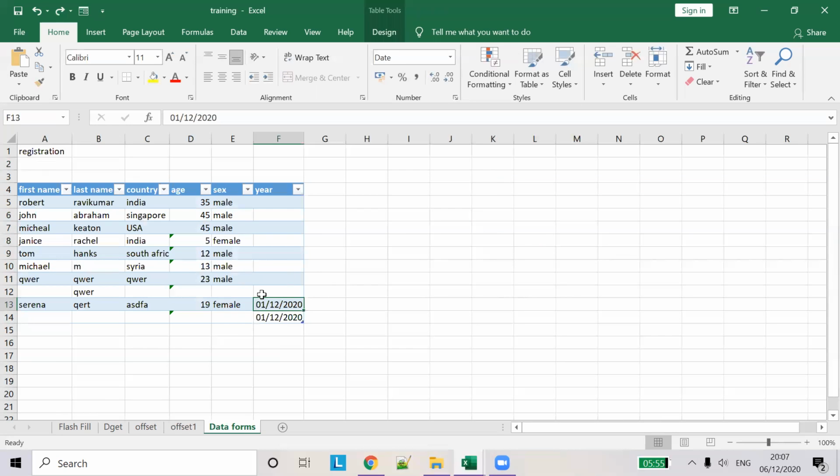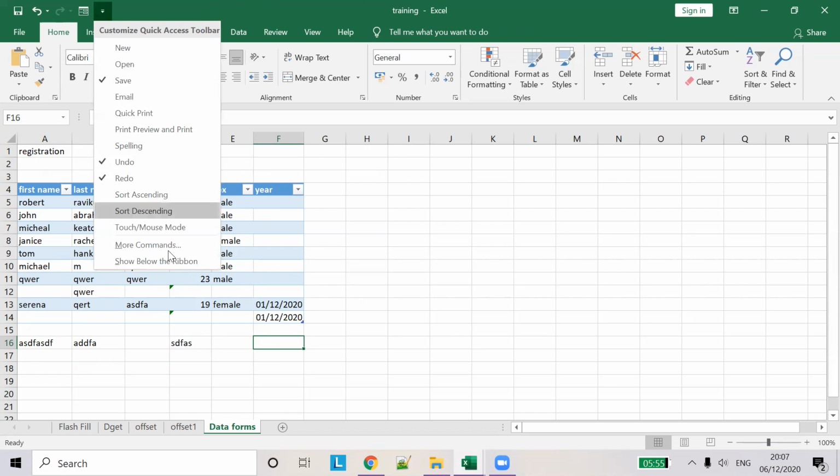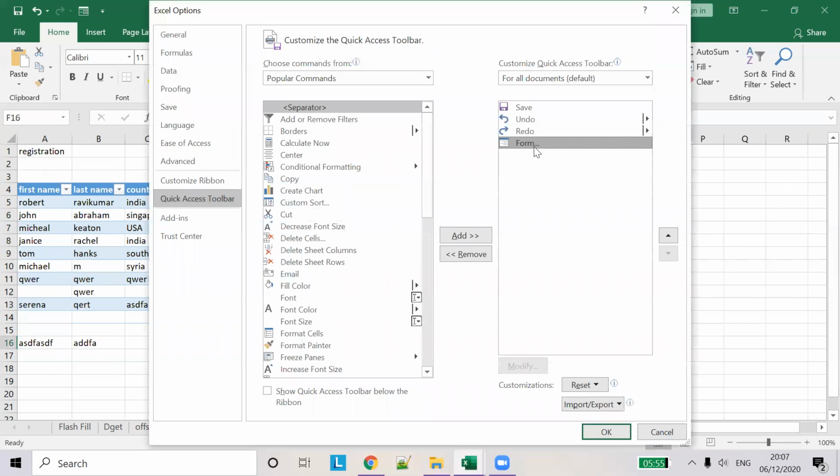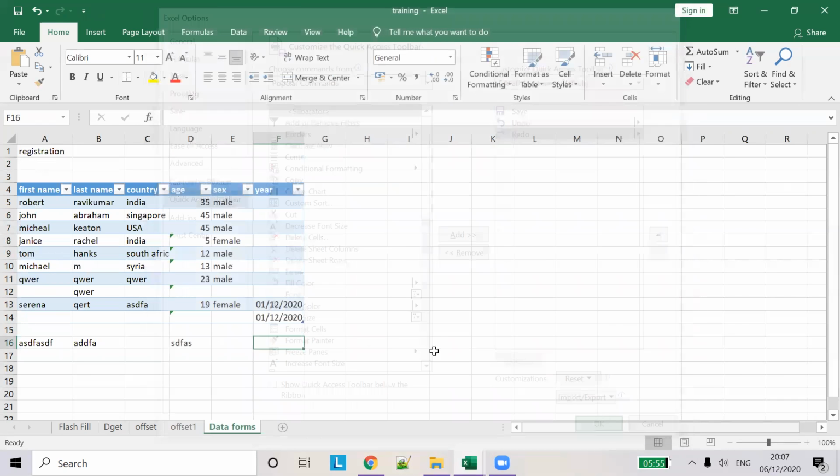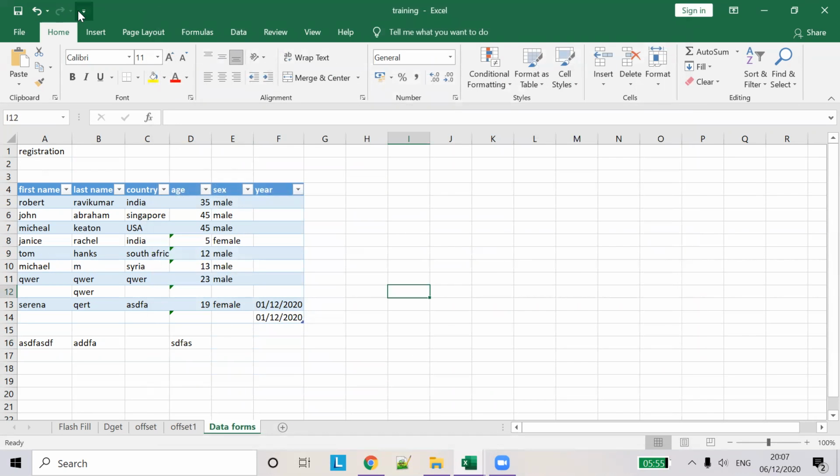So next we are going to refresh data forms. Data forms is a way to add data using a form. Instead of typing data here manually, we'll have a form, and we'll add data validation on top of that. So we'll first remove this. You won't usually find the form option here. It is rarely used, and they don't give it in Excel by default. So we have to add it to the quick access toolbar manually.